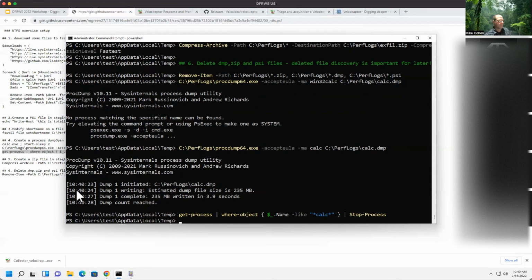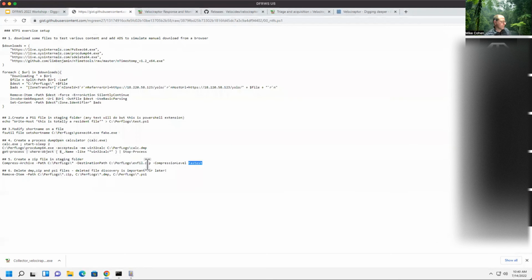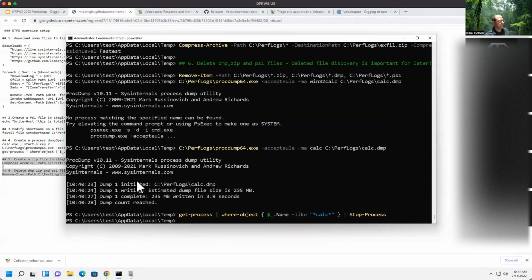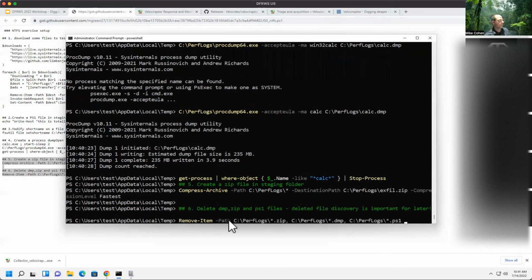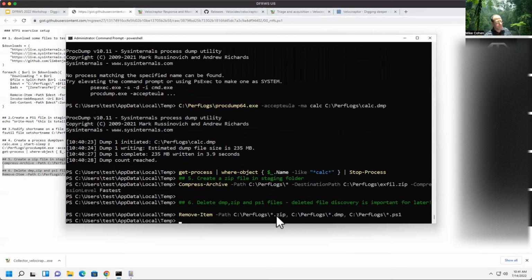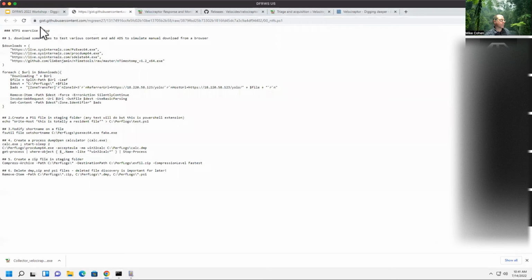Okay, and then it creates a compressed archive and removes it. I think there was a small bug in that thing. So you see it compresses the exfil folder, creates an exfil file and compresses it, including the memory dump, and then deletes the original things, right? And removes everything, exfils it. So now what we are going to ask is, can we find any evidence of this behavior using MFT artifacts? That's going to be the really cool exercise.